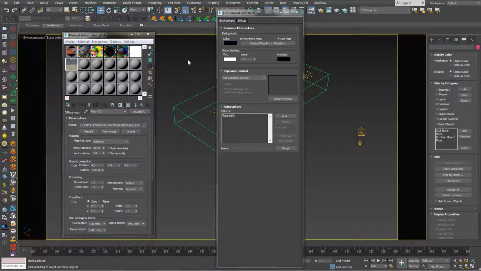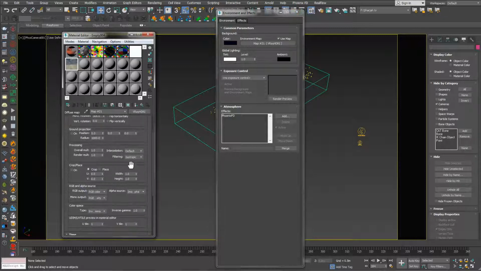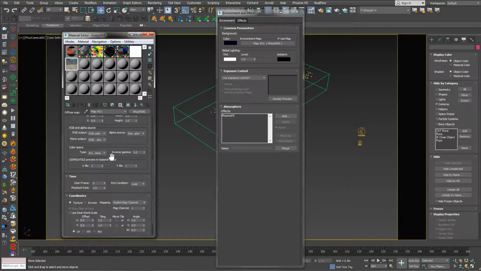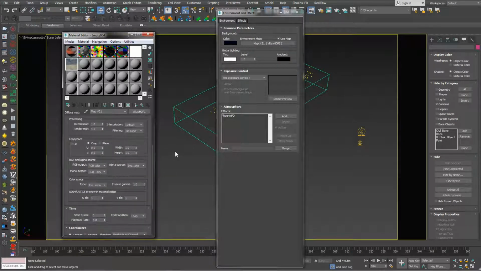and that will be reflected on the environment here. So all I need to do is drop it here, and choose instance for sure, so you can change it. The only two things you may need to change are the overall multiplier for how it's presented in the scene, the lighting, and here of course the gamma. You can increase or decrease that to increase or decrease its intensity. So let's see how that will change things.